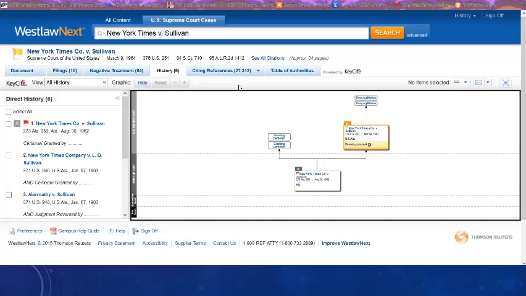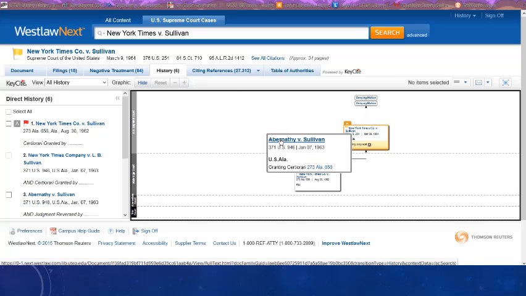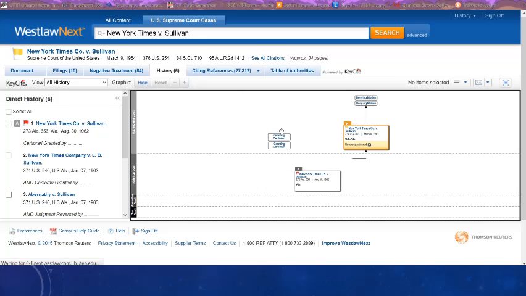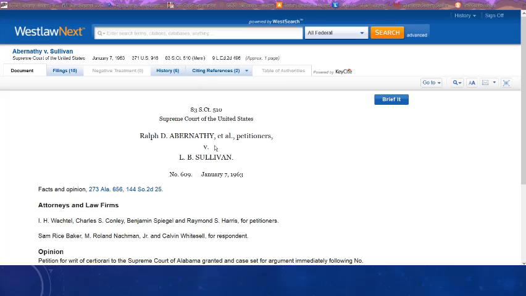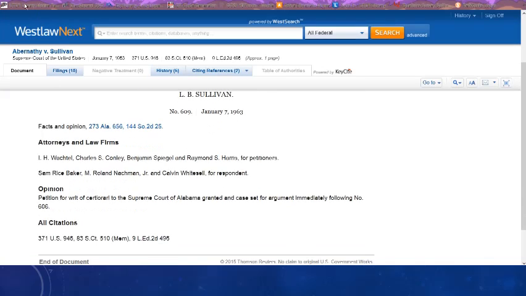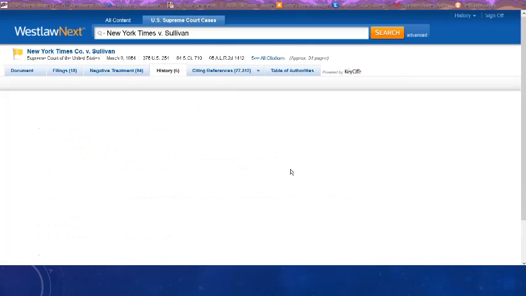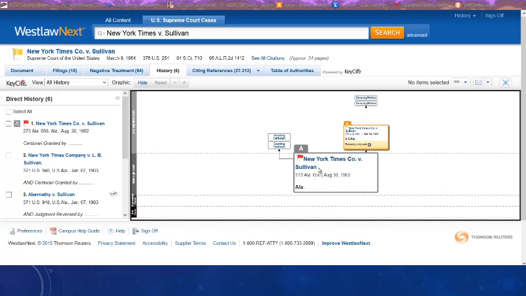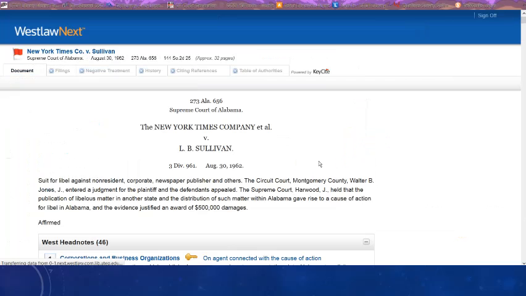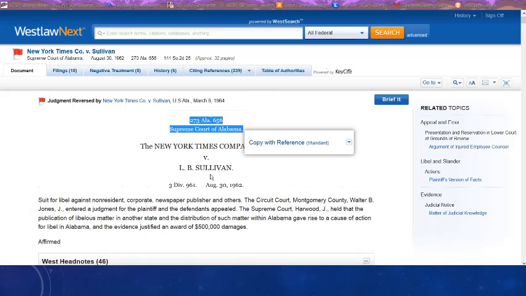They just review the case and make a decision. So here we see when the petition was presented and by whom, and we see that it came from a lower court. It came from the Supreme Court of Alabama.